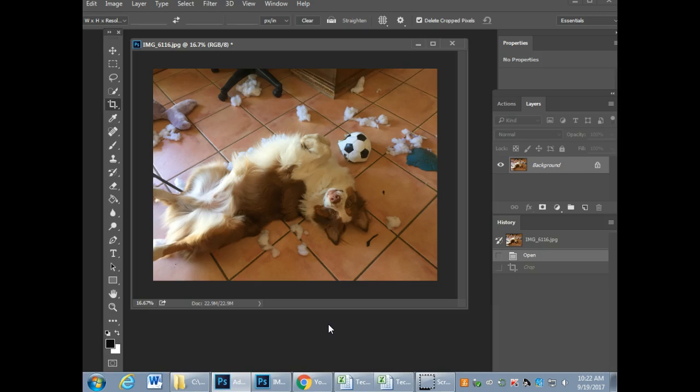Going back more than one step is Control-Alt-Z, hitting it several times. If I had done 4 or 5 steps, I could keep going back and back and back. So Control-Z for one step, Control-Alt-Z for more than one step. Or go back on the history palette a step, or go back on the history palette several steps.